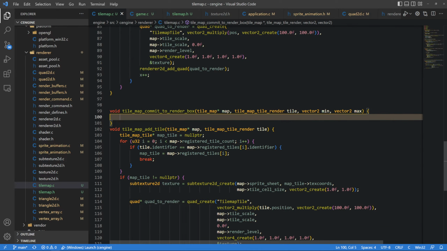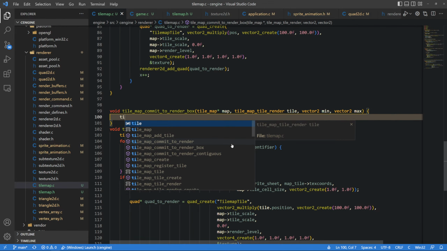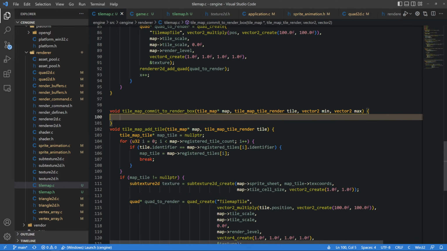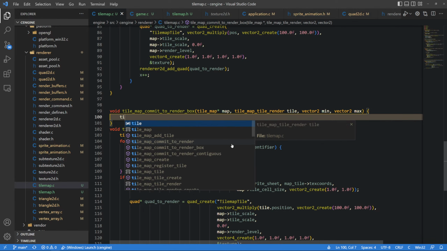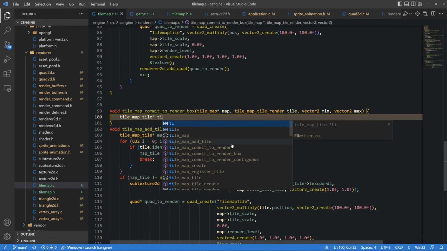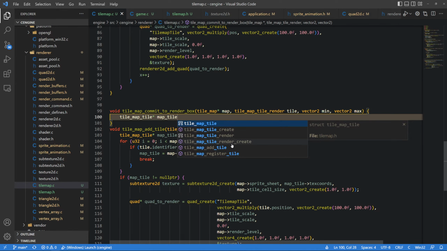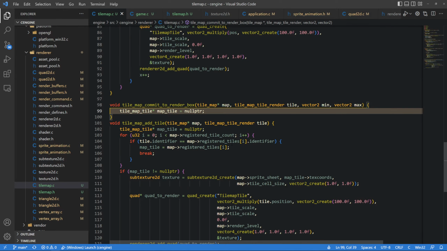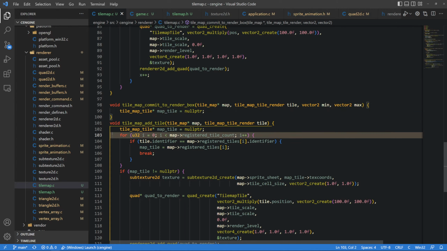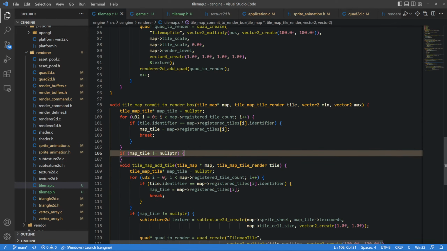Okay, so first we need to get the tile from the tile map render thingy. So tile map tile is equal to null pointer, and we kind of do the same thing.